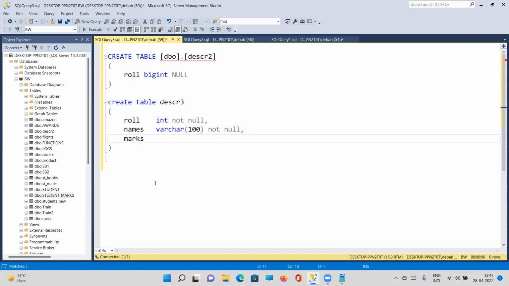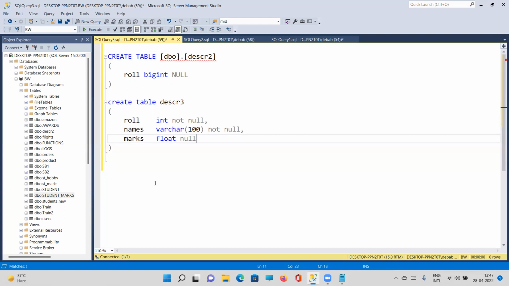If I give marks and if I mention something new, let it be float. Float is a very flexible data type. You do not need to mention anything like 5.2, kind of that. It can take every value. It can take everything. So here I have mentioned null. If you do not mention anything, it will be null. If you mention anything, you can.